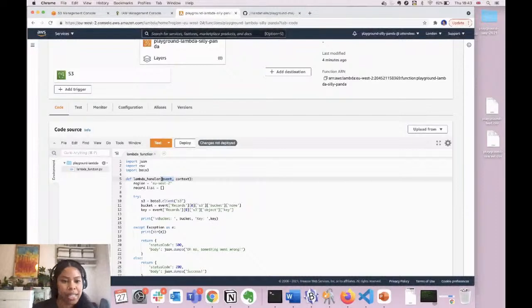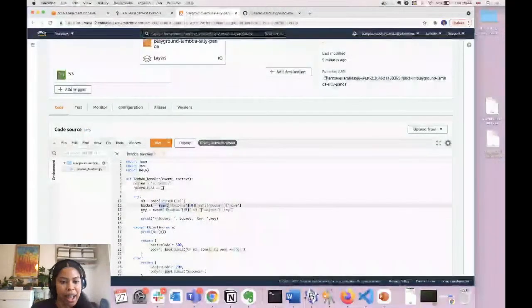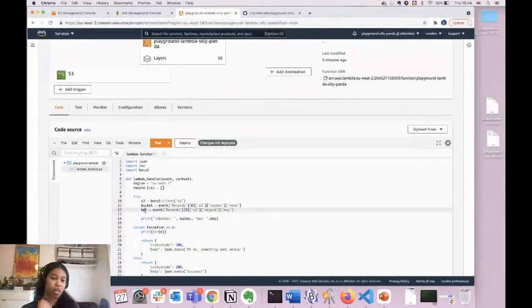So lines 11 and 12 is how we do this. As you can see, we have this variable bucket, and it's equal to the event, and there's some elements here. I'll talk about that in a bit. And then we have the key. The key is actually going to be our CSV file. The bucket is going to be the name of our bucket.